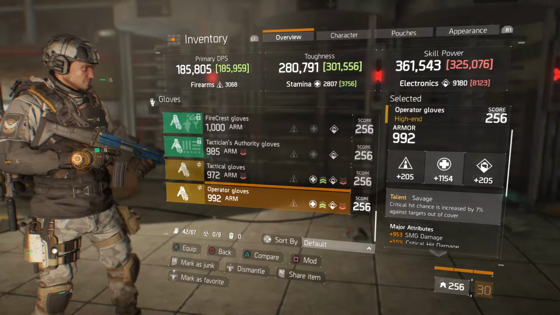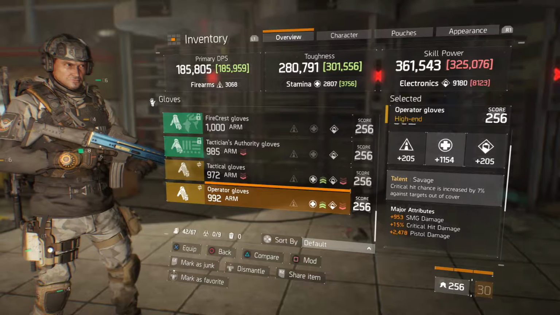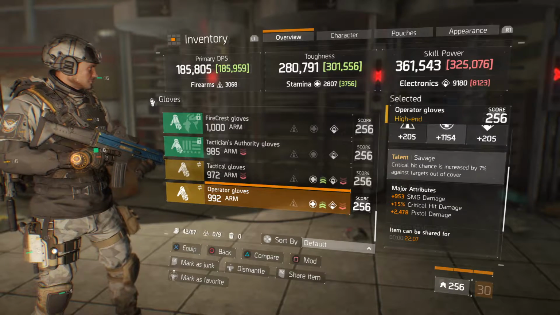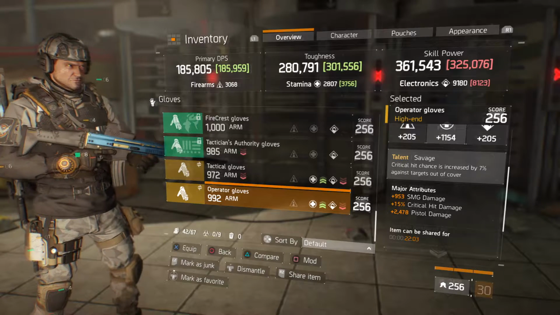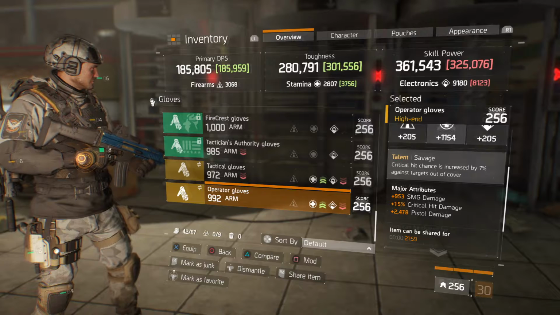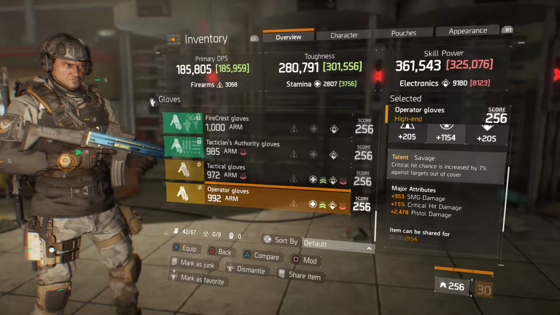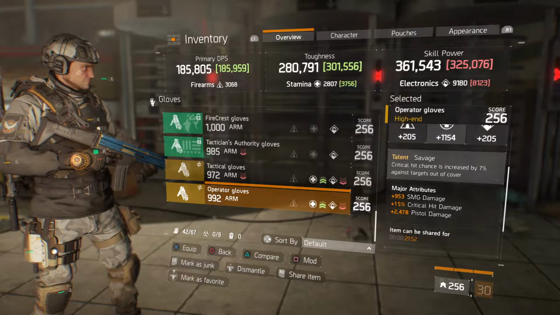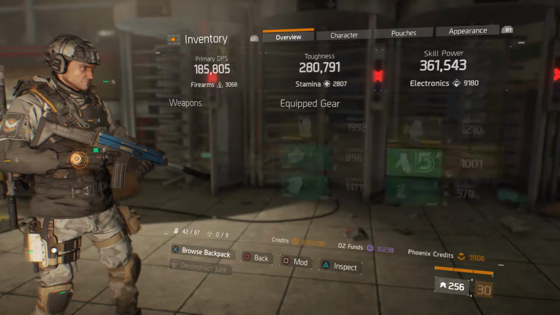Now we got 992 armor on operator's gloves, 1154 stamina. Talent is savage, which is awesome already. 953 SMG damage, 15% critical hit damage, and 2478 pistol damage. Now having a glove, especially savage, with two gun damages on it is very rare indeed. Well, it is to me. Maybe that isn't to you. But the pistol damage will be changed out for chance. There's no way around that.